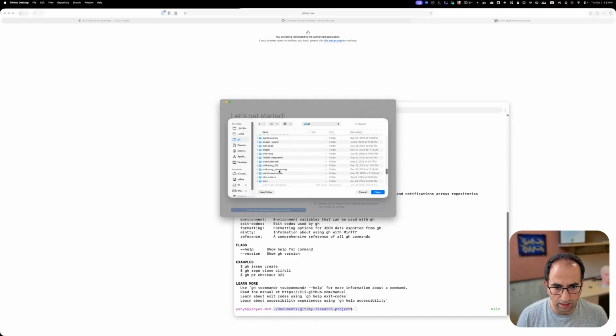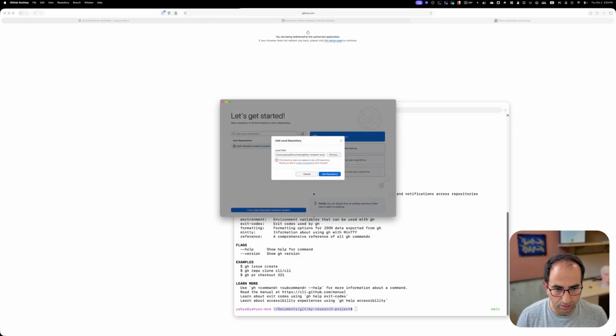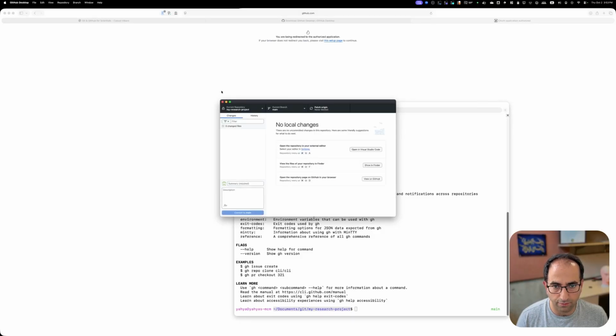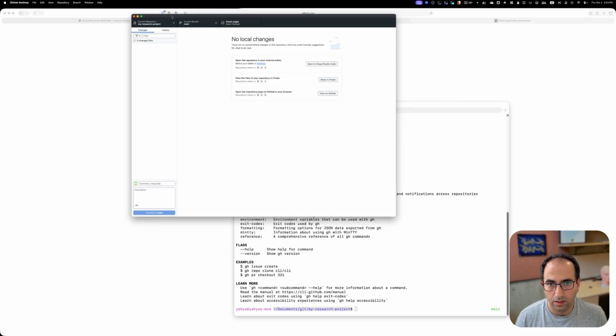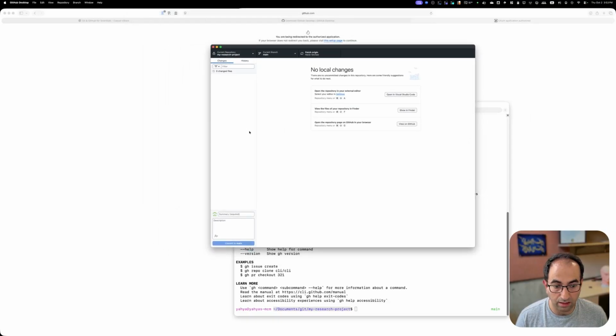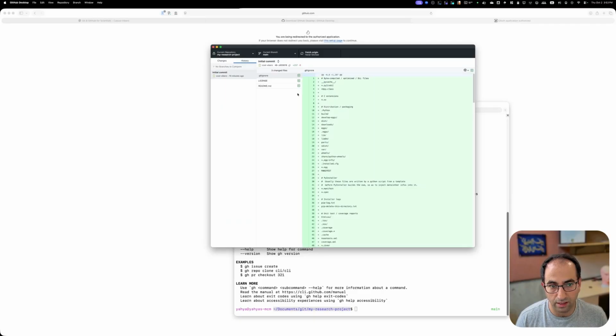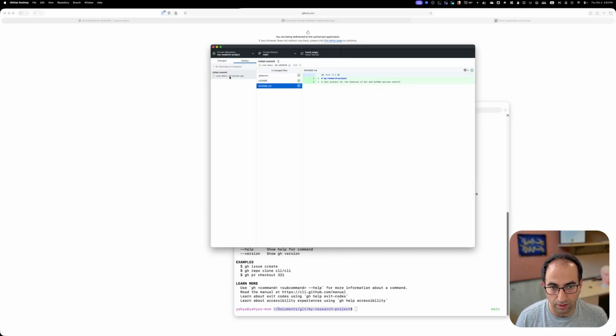You can see that I have a lot of things here in my research project. Probably I needed the full path. Okay. Because it is logged in as me, it doesn't matter whether it's public or private, it just shows it. When you go to history, it shows the commits that happened.